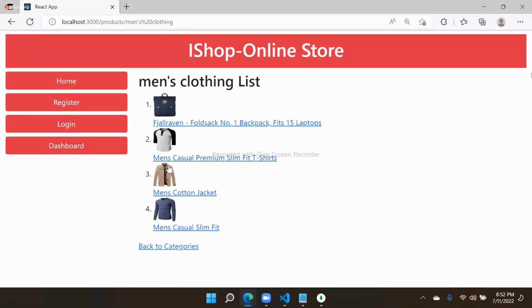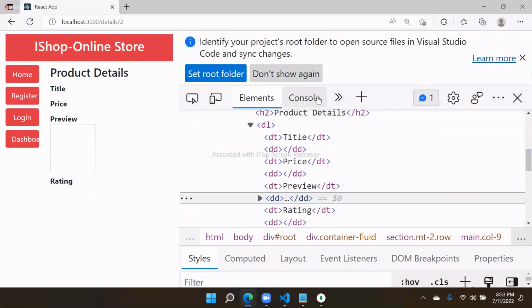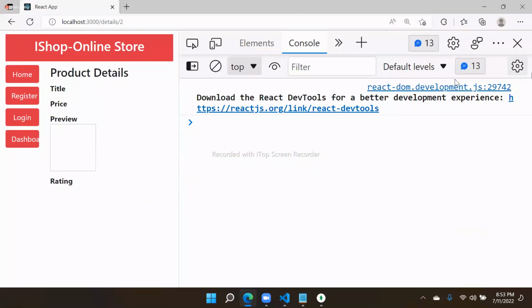Dashboard, clothing and details: data is not coming. Let's check. Page is working fine, data is not coming. Let's check. We don't have any errors also.